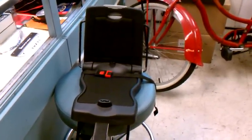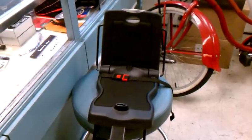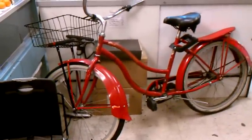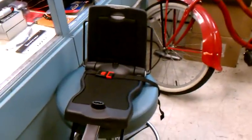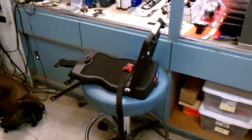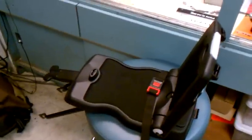Hey everyone, welcome back to the Flying Pigeon Bike Shop. You're looking at our last Bow Bike Junior — this was our display model. We are installing it onto this lovely red cruiser with the basket I just put on. We're going to have to order some more of these. These are great baby seats for holding a kid up to 73, 75 pounds. Not that great for the really small ones because they can obviously fall off the side. There's only one lap belt, but a good option.